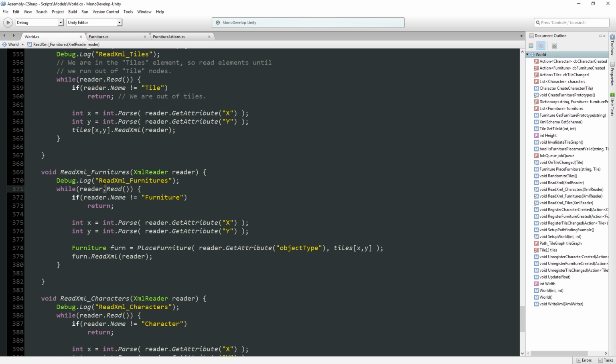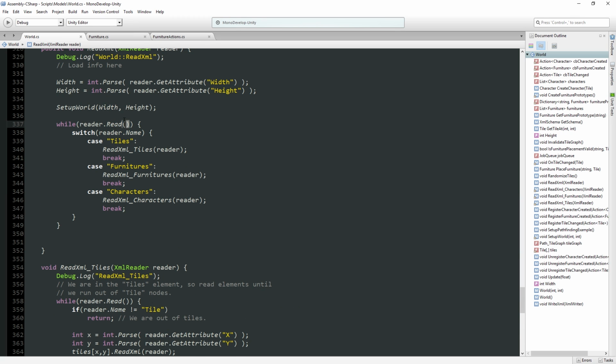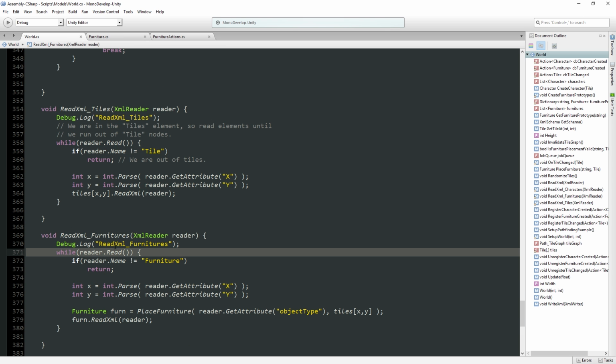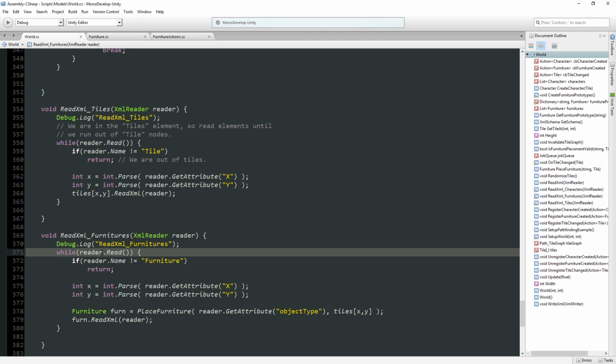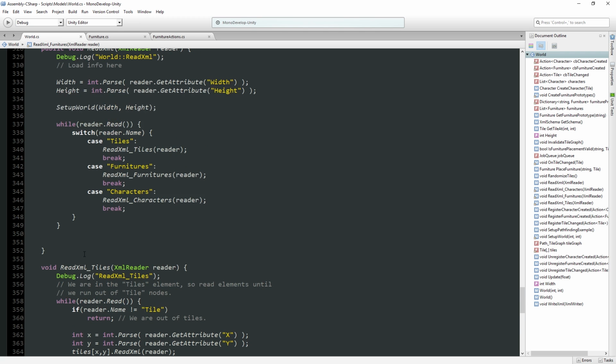But if this is empty, what happens is the first read over here reads the furnitures tag, and because it's empty, there's nothing inside of it. The next read here actually dumps us onto our characters tag. And that happens here, which then exits this function, which goes here, and then we go reader.read and we read the next tag, and we're not at the characters tag anymore. So we're not going through this file quite correctly in the case where one of these tags ends up being empty.